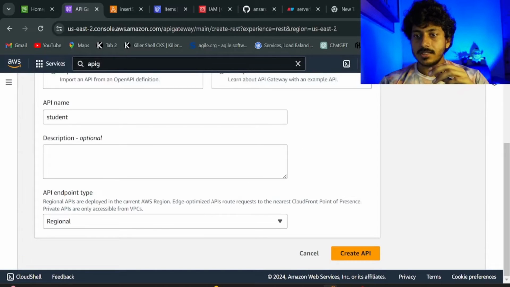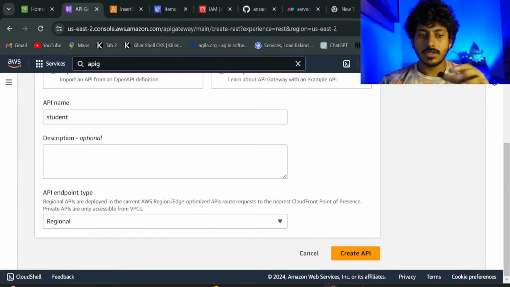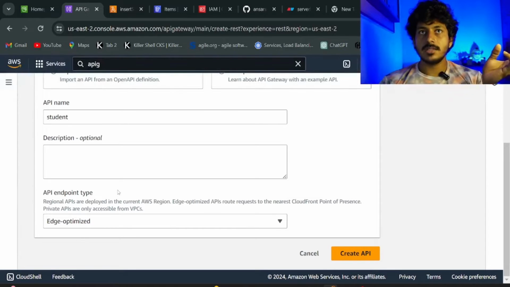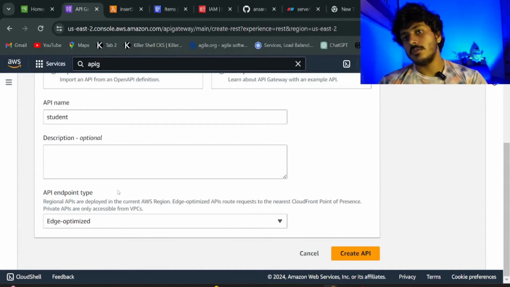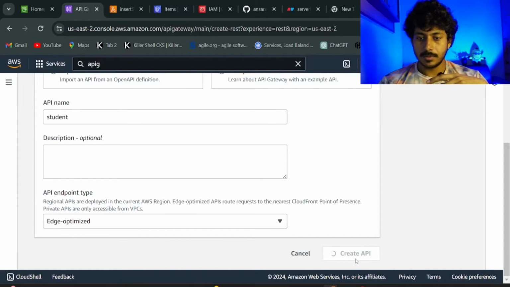In this case, it's US East 2. So if you select regional, it will allow users within this region only. Edge optimized allows users from around the world, so we can access our website from anywhere. So I will be selecting edge optimized, create API.